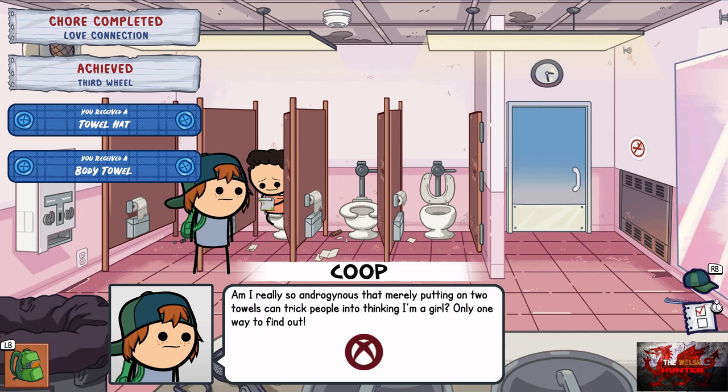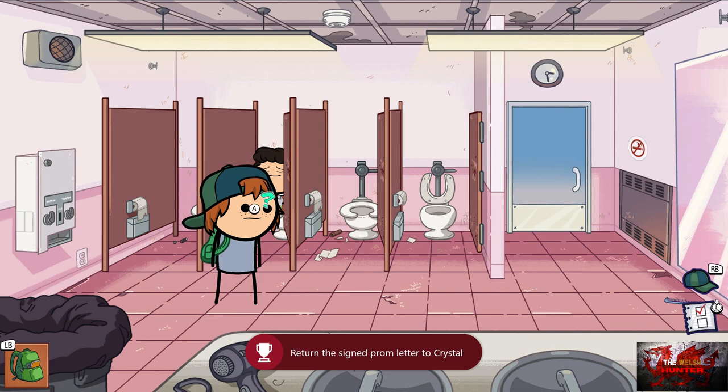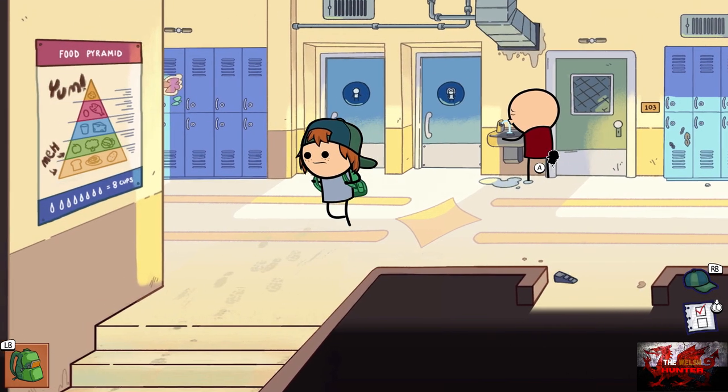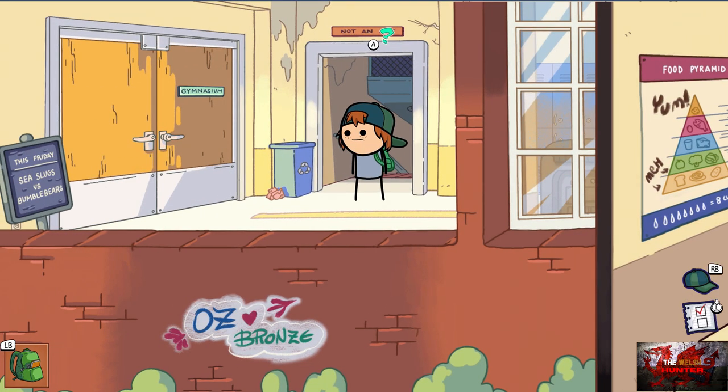Oh yeah, and get a towel hat and a body towel as well, which will be 16 and 17 costumes out of 69. So from here, we're going to leave the girls' bathroom and head down the hall to the left and enter the stairway with the not an exit sign. There it is. So you've got the gym on the left there and there's the not an exit sign.